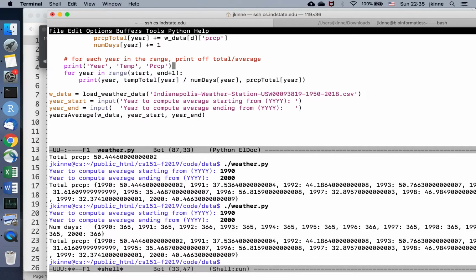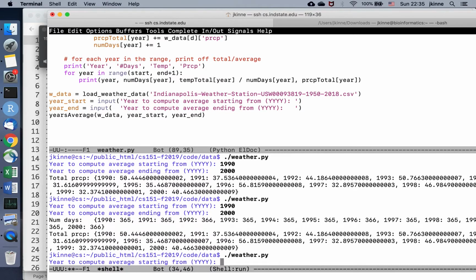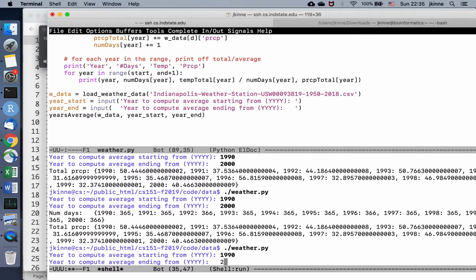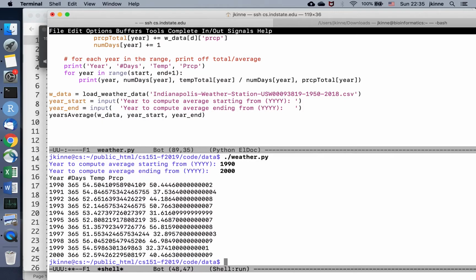And just for fun, we'll print the number of days as well, as the second item. That's a sanity check because we know what that should be. Okay, so we've got a year, we've got a number of days, temperature, and precipitation.